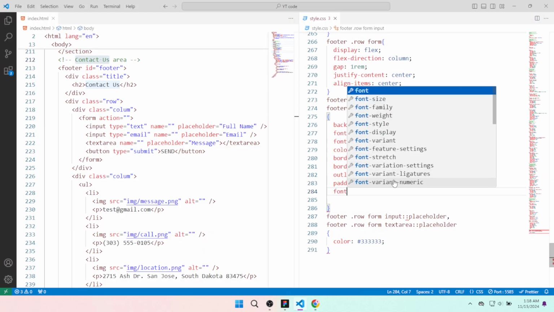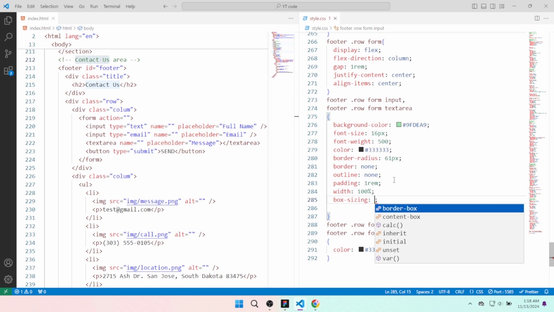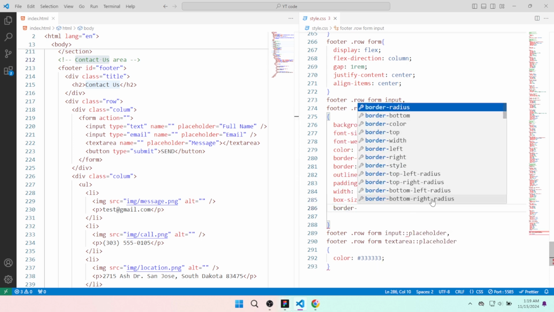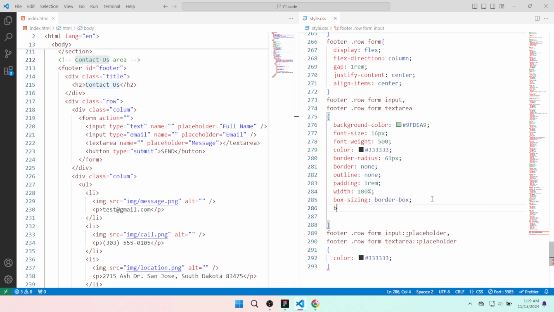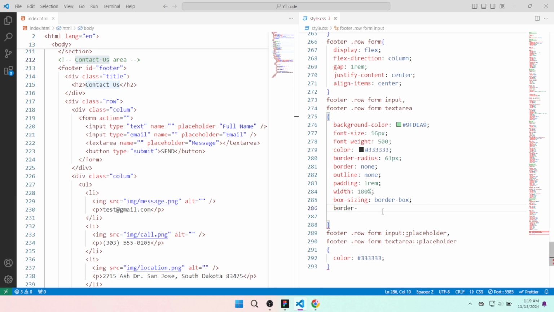And the last one is width 100% and box sizing border box, I think. Okay, it's okay. All the widths will be the same.